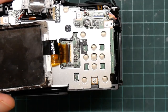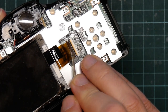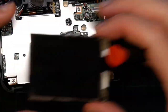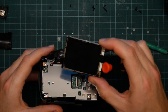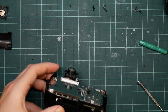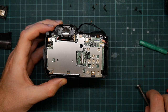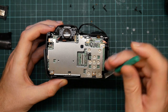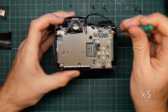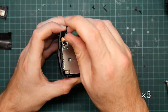Giving access to this connector. And that comes off. Yes, that probably wants a clean before I put it back in again. We need to remove the screws for the cage. Thank you.